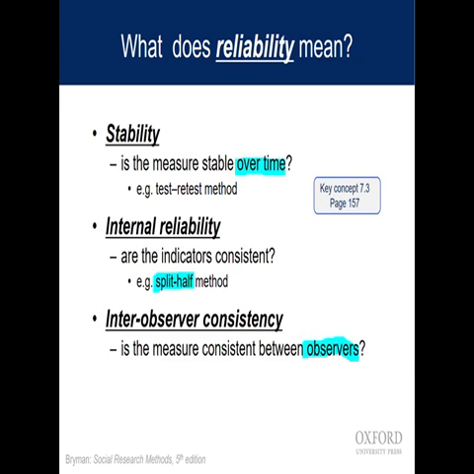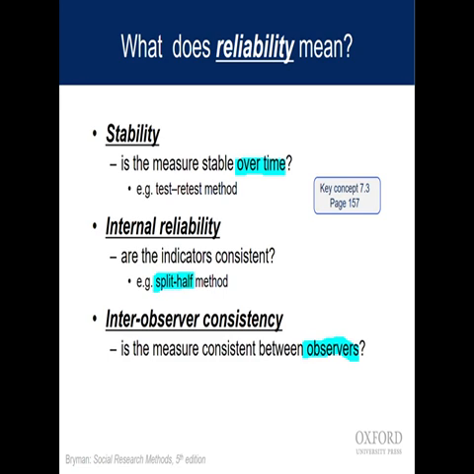That you take a test, right, with a bunch of questions. But a test could actually be just any kind of measurement. We're trying to measure you on something, and so sometimes we'll call that a test and retesting it. But it really could apply to just about any time you're measuring something. Okay, this internal reliability: are the indicators consistent?